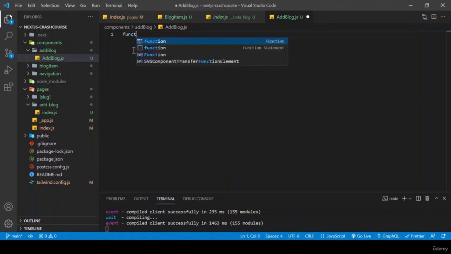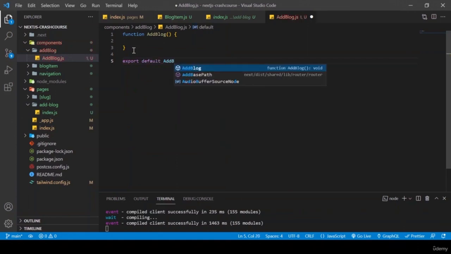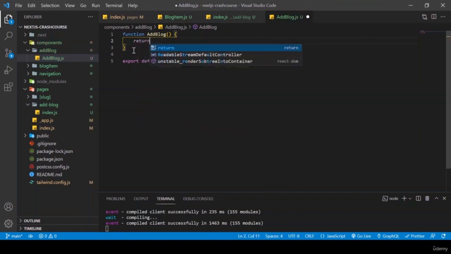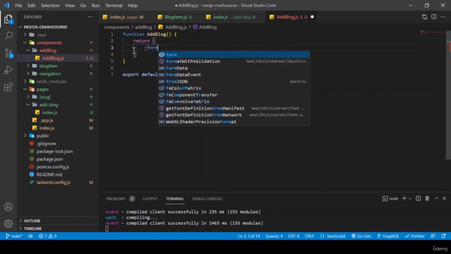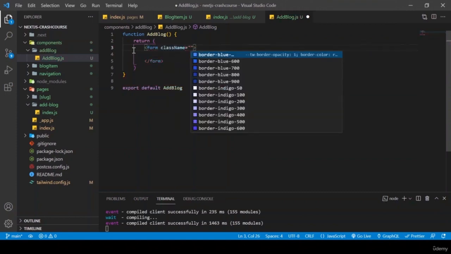So now in the add blog page, I'm going to name a function to write the JSX. A function we'll call blog form. Actually, let's call it AddBlog. So we'll call this function AddBlog because actually we use the function to add a blog for this component. So we'll export default AddBlog. So now inside the AddBlog function, we'll have our JSX. So we are going to return a form. So we'll start by wrapping the component into a form, and the form will have a className of mw-lg.